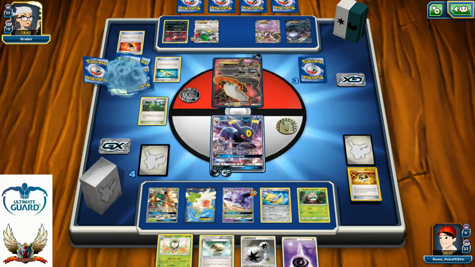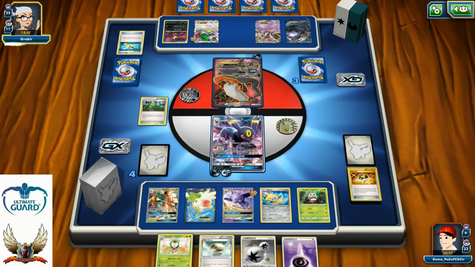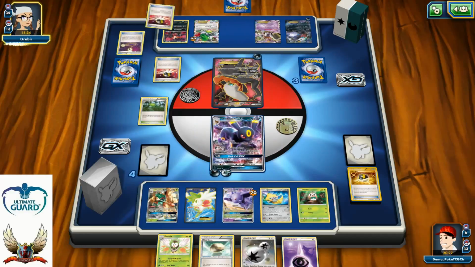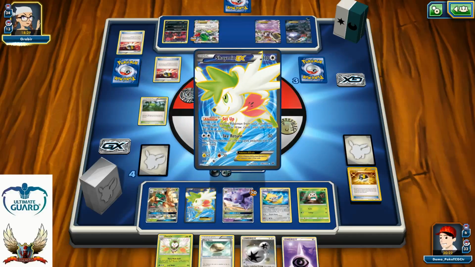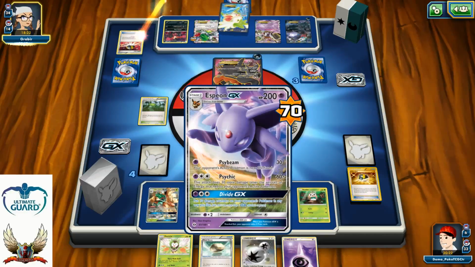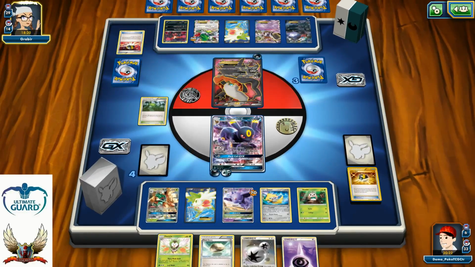I only have 6 cards available, but pretty much 2 Decidueyes are going to be more than enough for the victory. Actually, second Decidueye is going to be more than enough for the victory. So there's Ultra Ball. It might be for another Shaymin-EX. He just decided to discard Escape Rope, so yeah, he had an Escape Rope, which means I will definitely need somehow to charge up my Espeon for that Decidueye-GX.